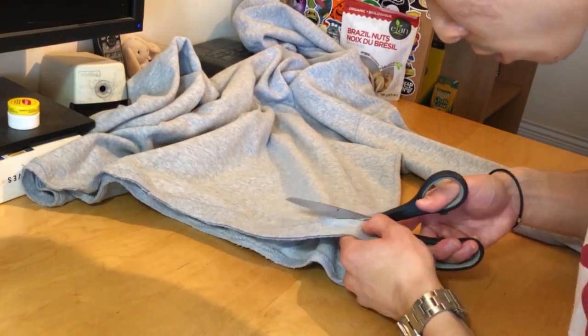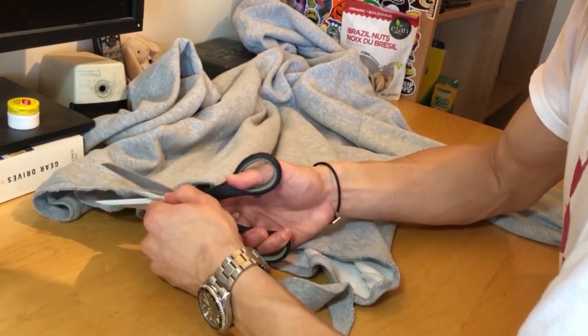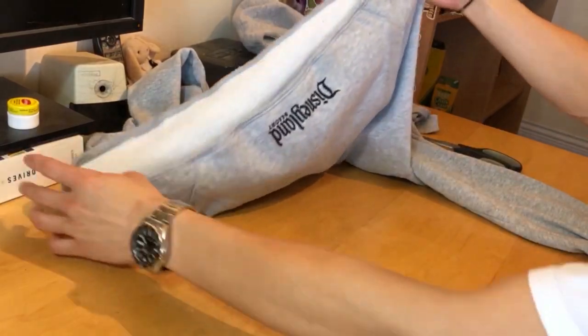After you're finished, go over the back and the front to clean it up and make sure there's little to no waistband left or else it'll fit weird. And ta-da, you're finished.